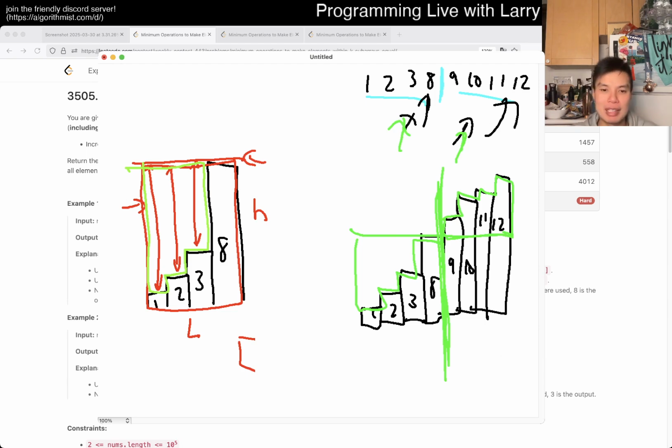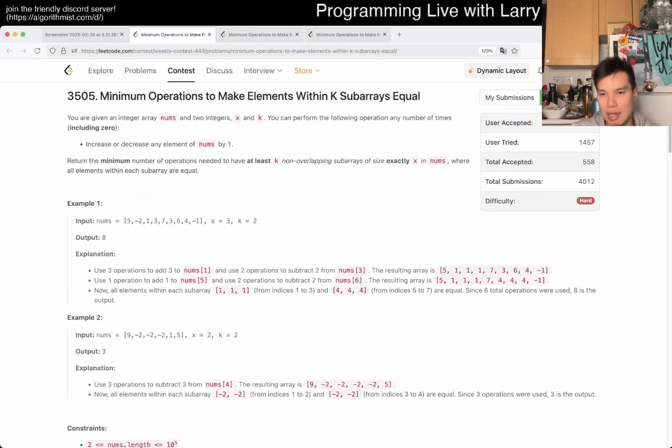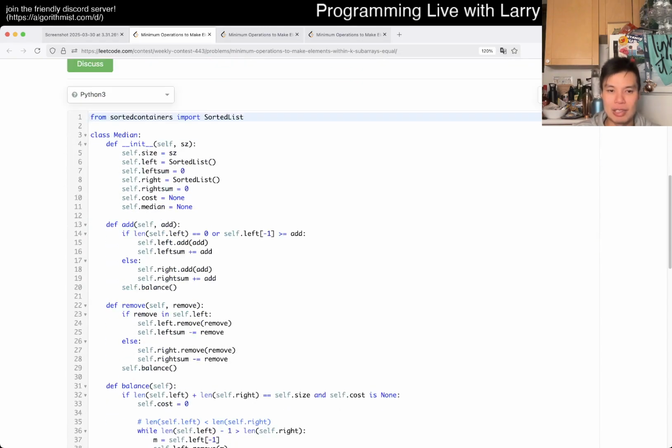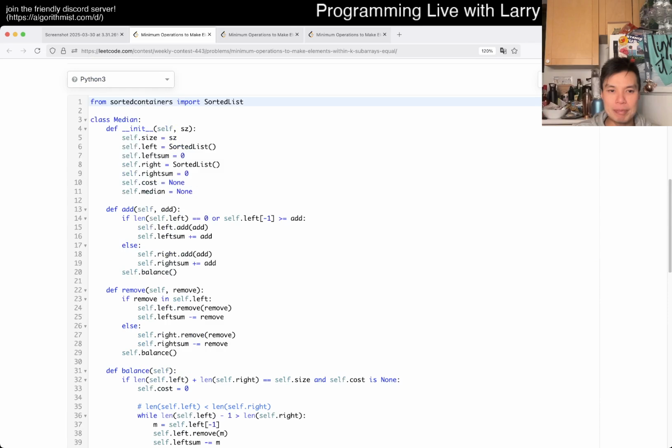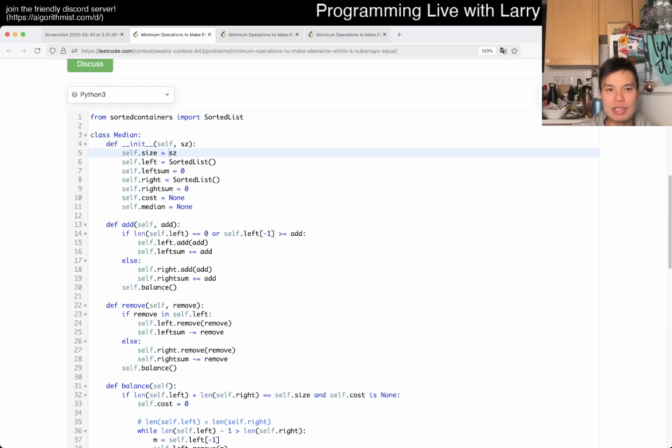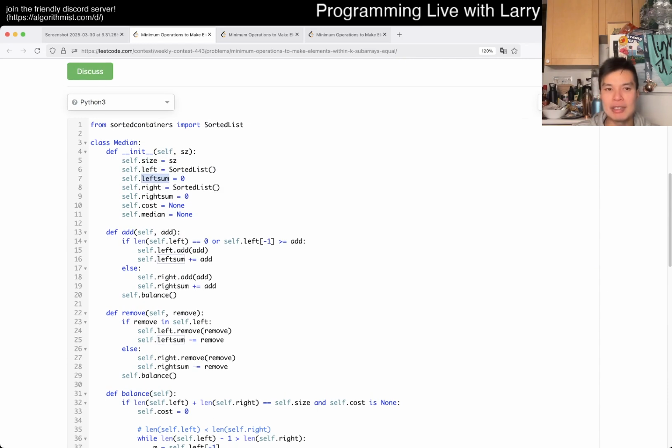Okay, so let's go over the code. That is the idea. You should be able to solve this with this idea. I believe in you, at least in the data structure. So okay, I have a rolling median. Let's go over it. I have a left side, left sum as we talked about, so that we could do the subtraction. Right side, right sum. You'll see in a second if you haven't solved it already.